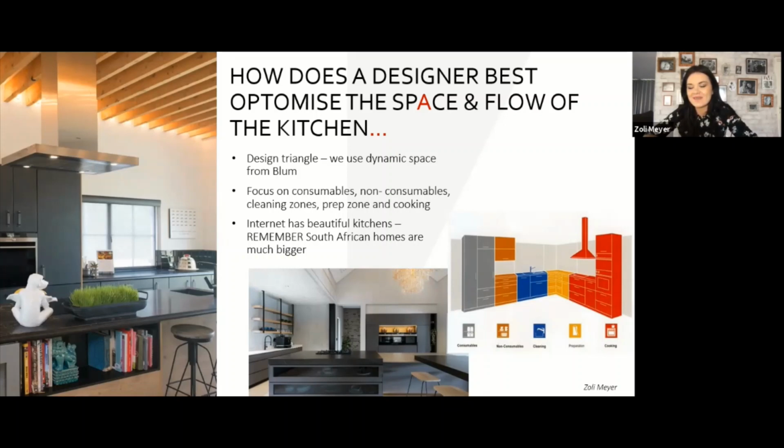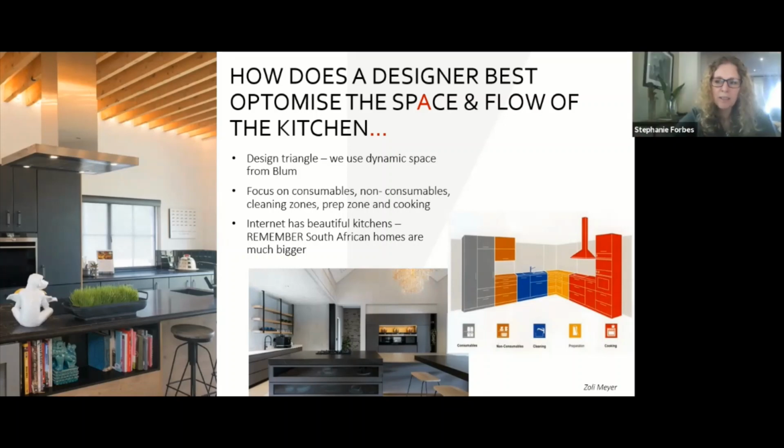Thanks, Byron. I was just thinking about what you were saying earlier about the ethics of being a kitchen designer, and measuring and having accurate measurements is vital to getting correct space and flow in the kitchen. How important is it for a designer to remain ethical and do their own measurements, unless they're coming from another industry professional, rather than just take what comes from another company or from the consumer themselves?